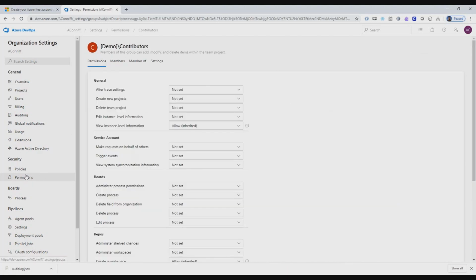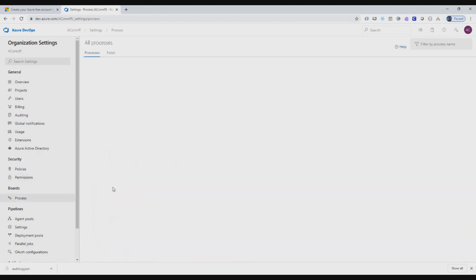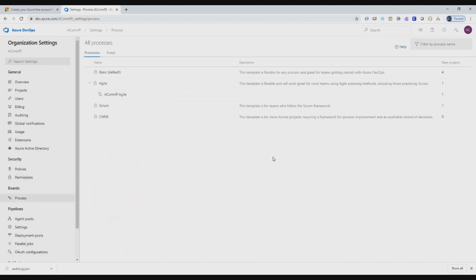So in your permission settings is where you're going to be able to really go in and lock everything down so that the people that you want to have access to the things they need to work on can have access, but they can't go in and do anything else. It makes things a lot easier for security reasons, and also to hunt things down if things change. If you only have a handful of people that can edit it, then you kind of know where to start your investigations as to what happened.